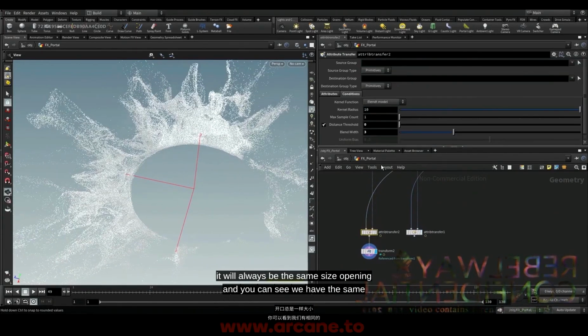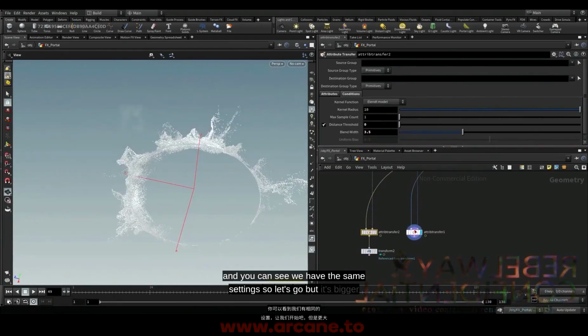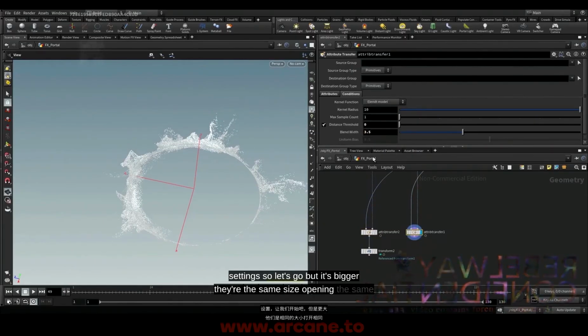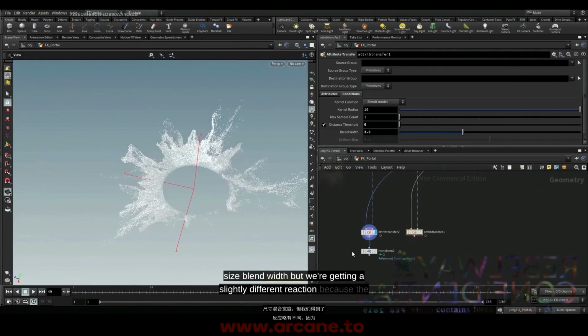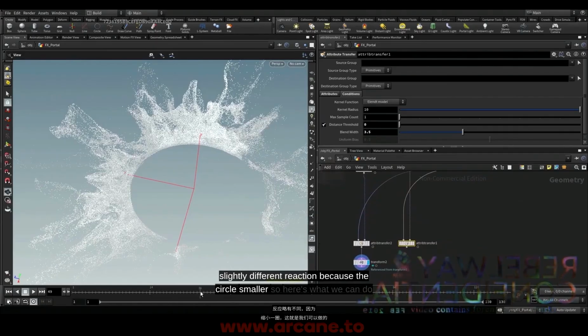And you can see we have the same settings, so let's go a bit bigger there. The same size opening, the same size blend width, but we're getting a slightly different reaction because the circle's smaller.